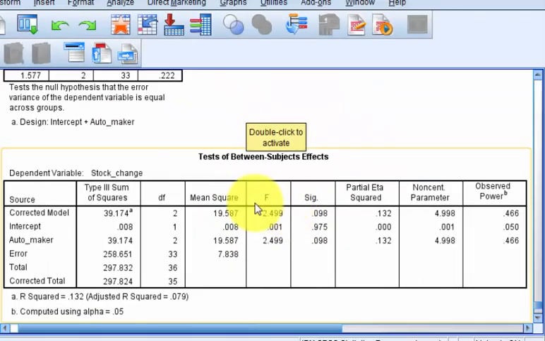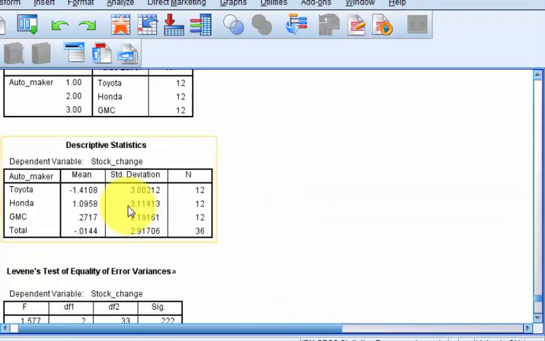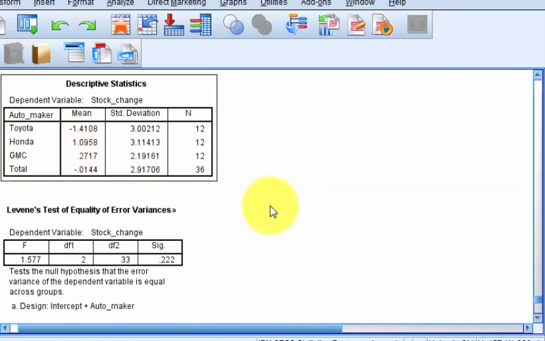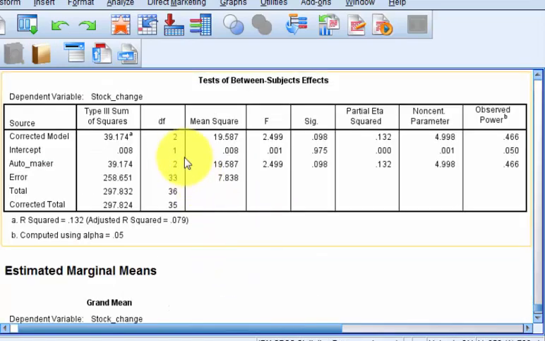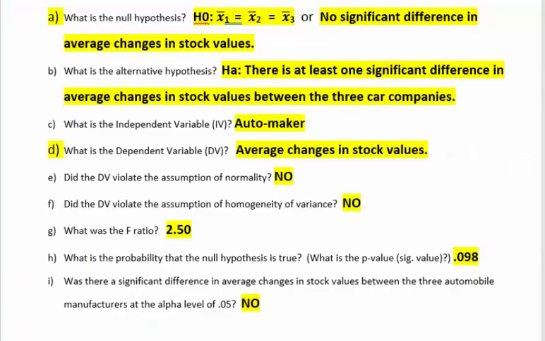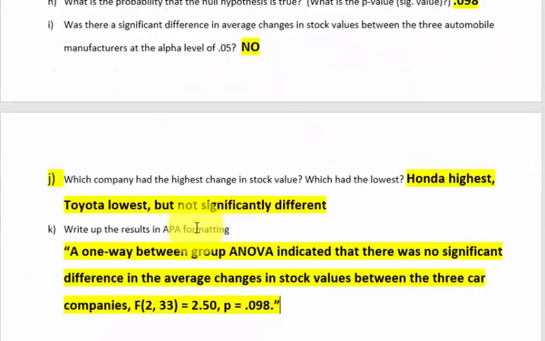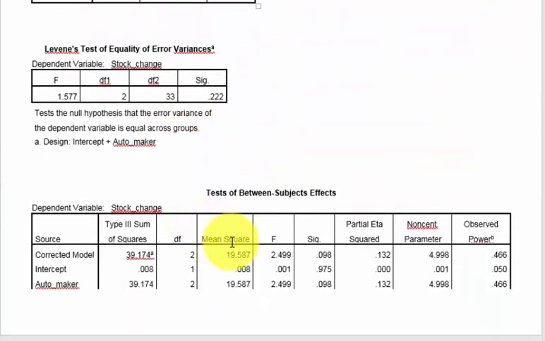All right, so this is all our information. Let me go ahead and I'm going to cut and paste this into the document, so I can just pull it all from the same document. I don't have to jump back and forth. Please hold. Rest of the answers right here. What was the F ratio? 2.5, and I just pulled it right off of this table.